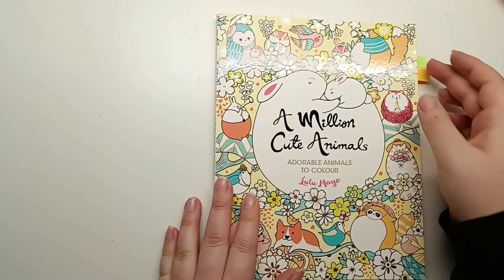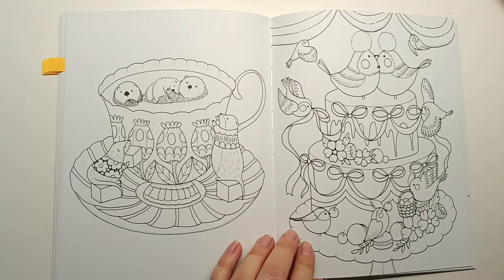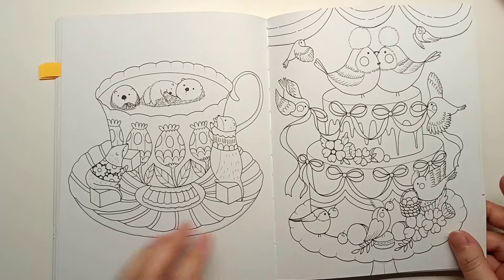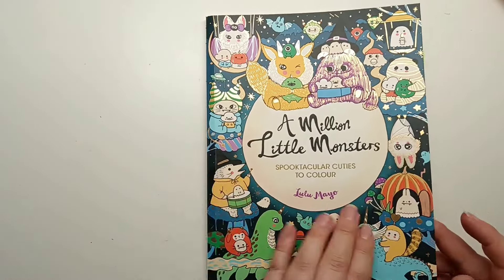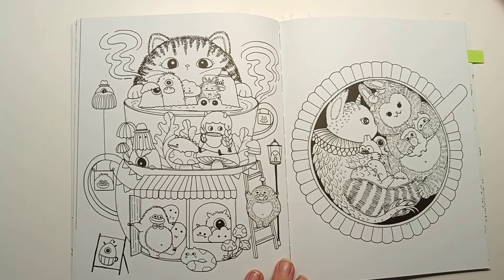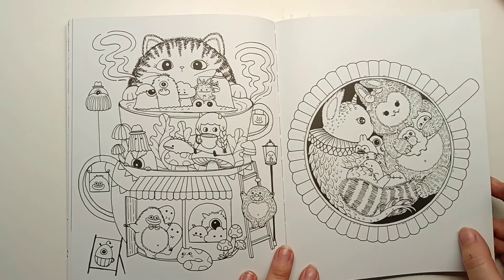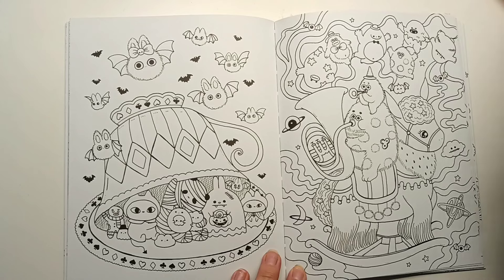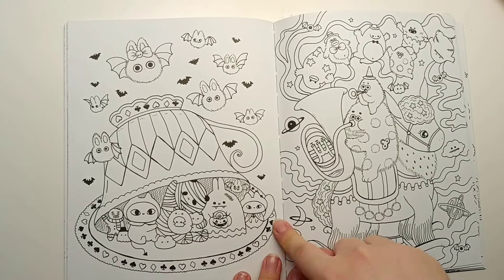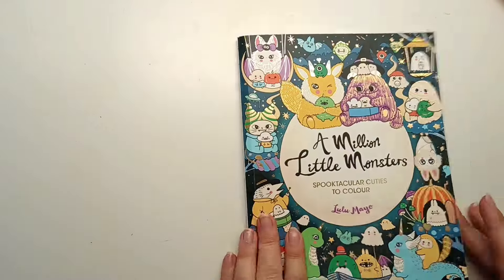A Million Cute Animals - we have this large teacup here with the otters having a little chill inside. I love that page. A Million Little Monsters - a few in this one. We have this stacked teacup almost café house situation here, that's a really fun page I love in the book. And some creatures hiding out having a little snuggle inside the teacup. This one gives me Alice in Wonderland vibes with all the playing card suits around the bottom and the animals playing maybe a game of hide and seek, trying to hide under this teacup here. That is A Million Little Monsters.